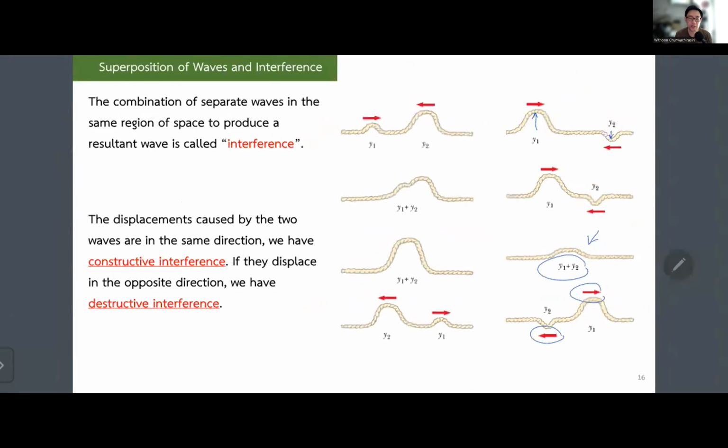Okay, so the conclusion that we have was just saying that every time you have more than one wave and they somehow meet at some point, you don't have to worry about anything. You just add them all up. That's it, guys. It's as simple as that. So if you have 2, 3, 4, 5, doesn't matter. It's a summation, but depending on the displacement of those particular waves, you might get the cancellation effect. Does that make sense to you?